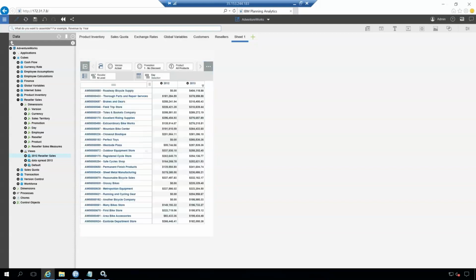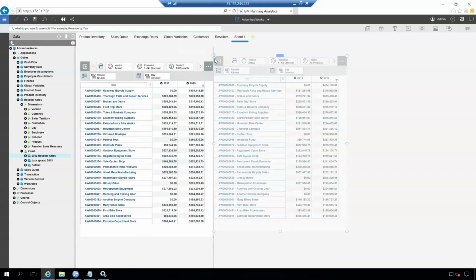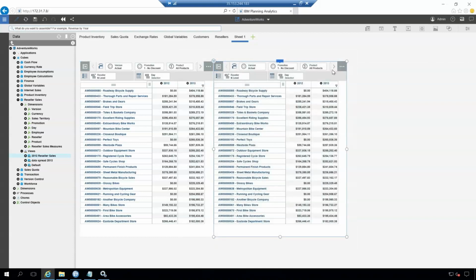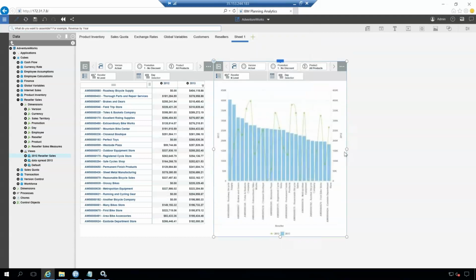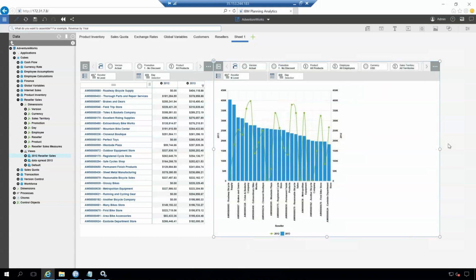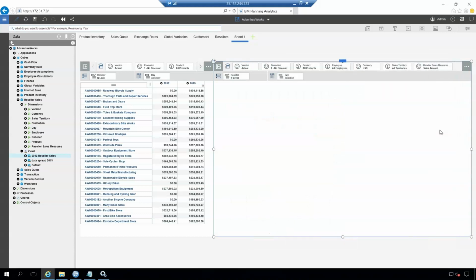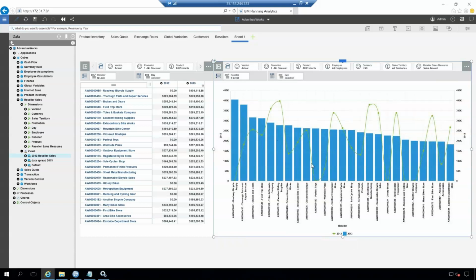So we're going to go ahead and duplicate this, and it's going to bring up another existing report that's the exact same thing right beside it. Then we're going to be able to take this and change it to our visualization. We're going to select our line and column chart visualization, and that way it'll be able to distinguish between 2012 and 2013. Our 2013 is the blue graph bars, and 2012 is the green, the more volatile year of these top 25 resellers. Some are new, obviously. Others had existing better seasons.